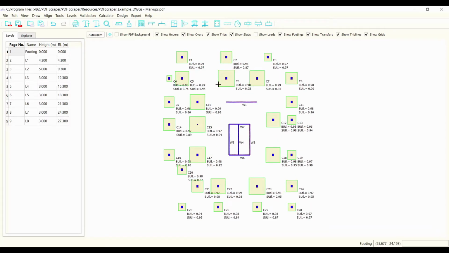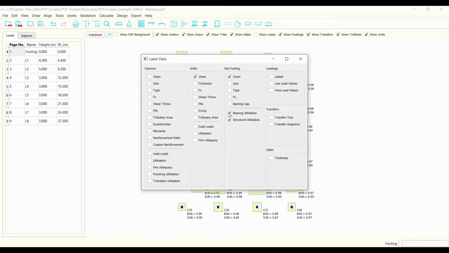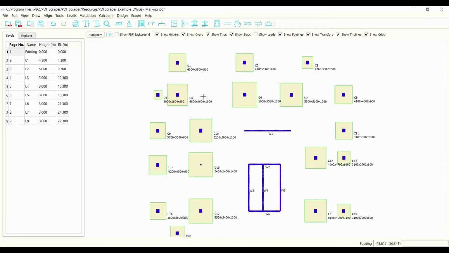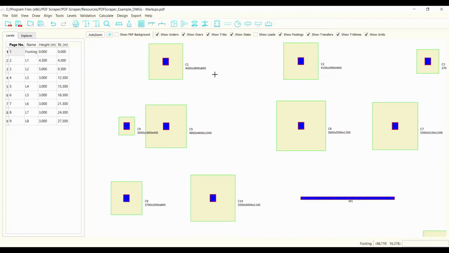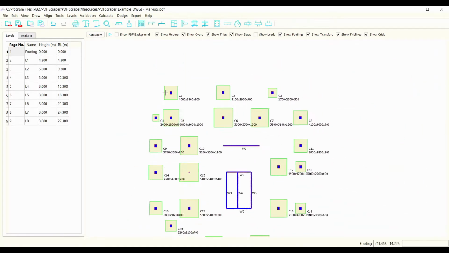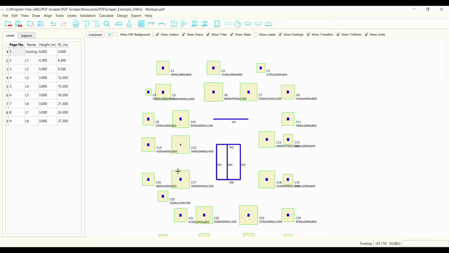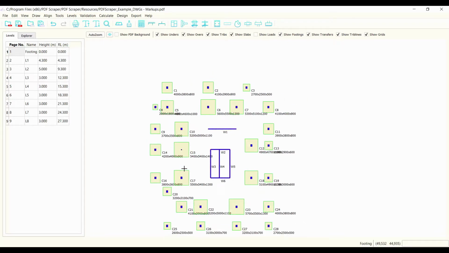And you can see that that's increased or decreased the size of all the pads depending on the axial load in the column. So if I just go up to my label data, I'll turn off our utilizations and just chuck on the size of these pad footings for a second. So it's obviously sized both the width and the length of the pad, but also the depth. So it's sized the depth to avoid punching and shear failures within the pads, and obviously to avoid the use of ligs in the pads as well. So by default, it doesn't assume that there's any lig requirement in the pads and just sizes the depth so that the concrete capacity in shear is adequate.